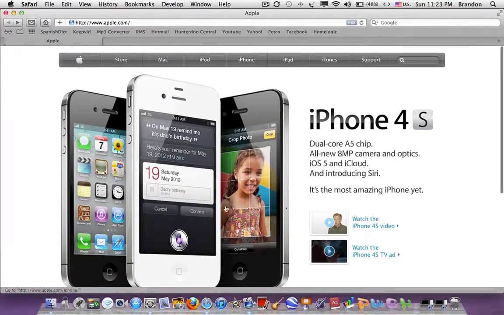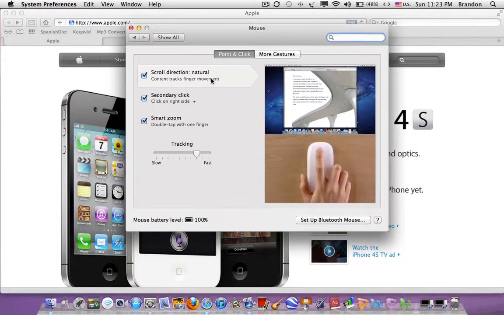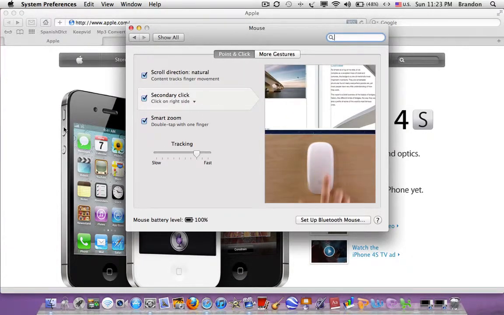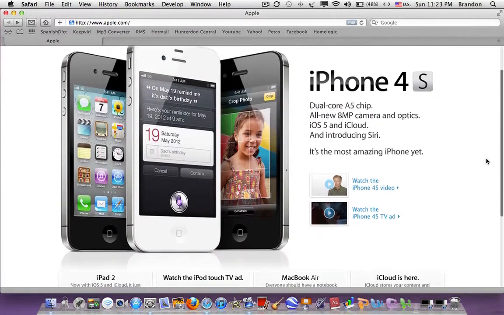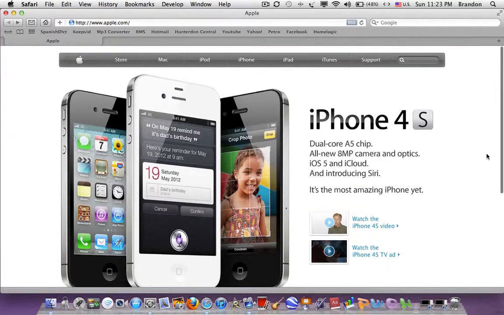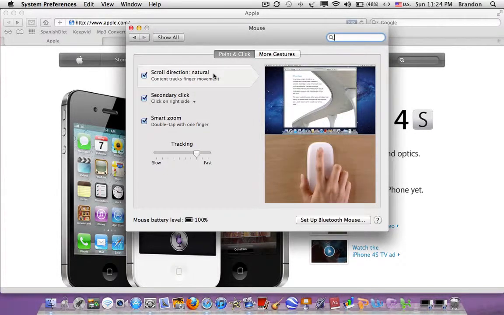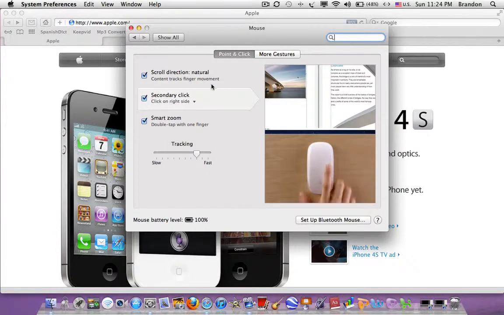So that's pretty cool. Next, in our little mouse gestures, we have natural scrolling, which I think is kind of annoying because it's inverted. So basically, if I scroll up, it goes down. If I scroll down, it goes up. I'm just gonna have to get used to it. However, if you want, you can switch it. They do give you the option to switch it. I read it in a forum online. I haven't quite figured out how to do it yet, but I recommend not switching it because eventually Apple's gonna keep all of their devices the same, and it's probably all gonna eventually switch over to this inverted control.